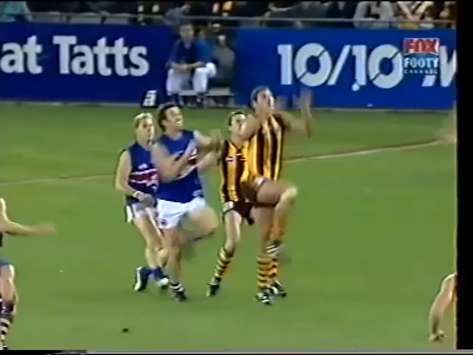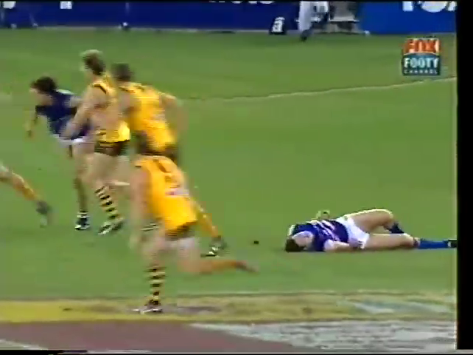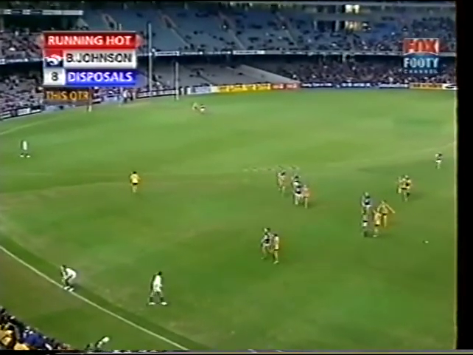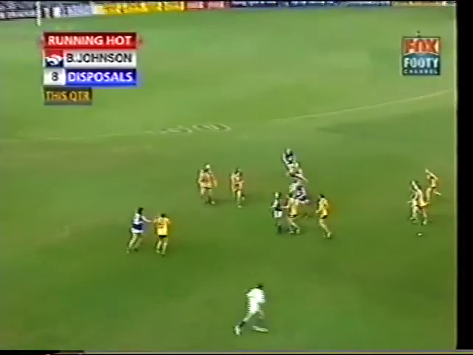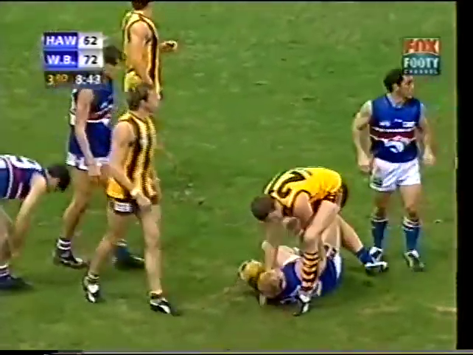Bad blow for the Dogs. Let's have a look at it. Left shoulder. Bang. Whether it was in the marking contest or when he landed, I suppose, might tell the story. 13 disposals, 4 inside 50s and 3 rebound from the 50s for Rowan Smith. Press forward. Sorry, Ed. If they get it forward, they're in trouble here, the Doggies. Yep, Loney's just lurking on his own in the forward pocket.